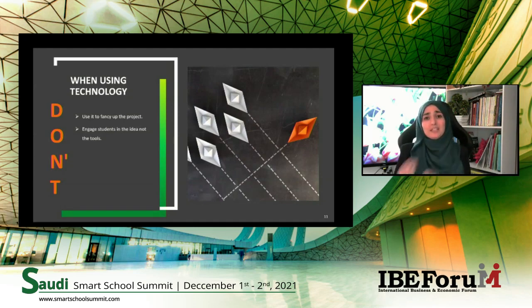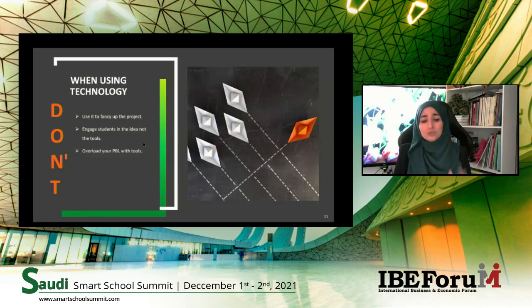If you're just making them engaged because you're using Discord, let's say, because it's fancy and they like it, this doesn't mean they will make a good project. It means they will just spend the time chatting with each other on Discord. And it's not what you want. As a teacher, you need to make sure that they are really involved in the question you asked in the beginning of the PPL, and they really want to work towards the ending, not the tool.